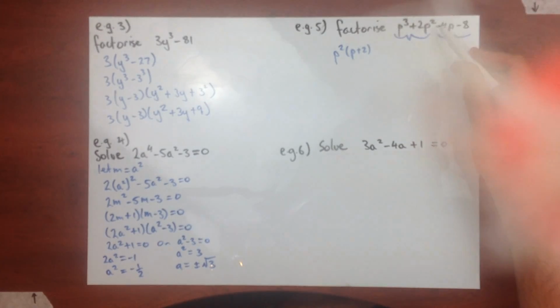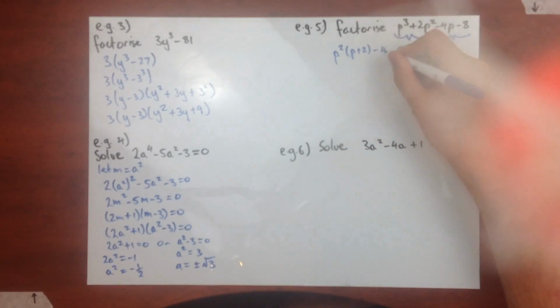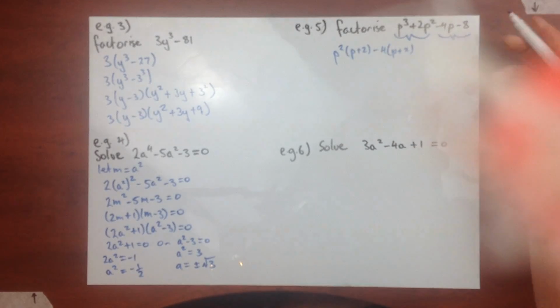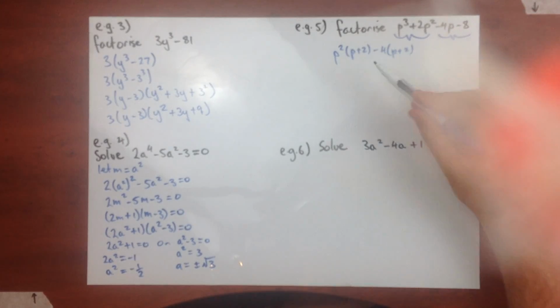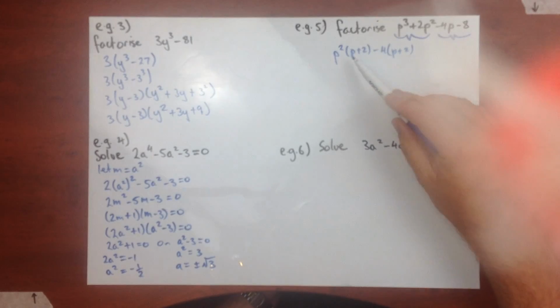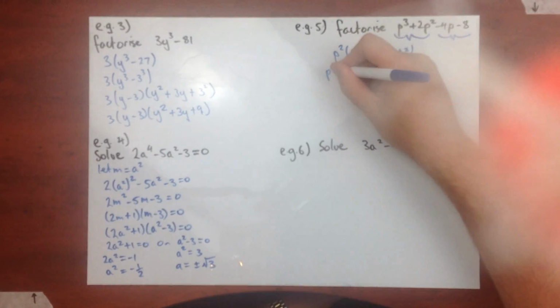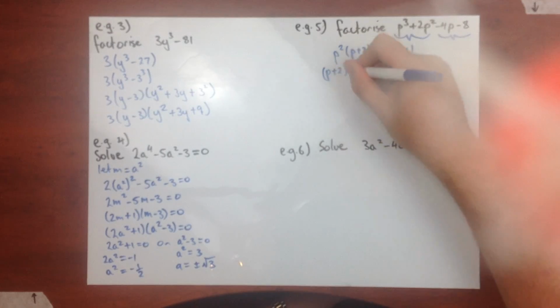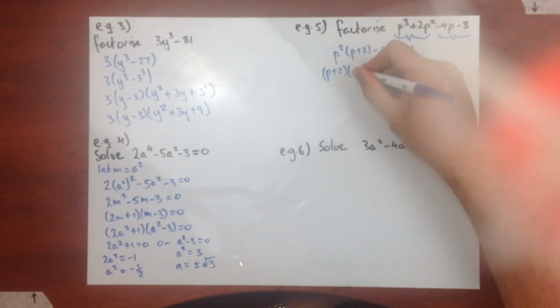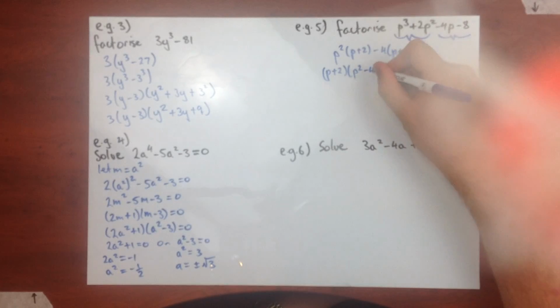And here we can actually take out negative 4. So we're going to say take 4 outside of p plus 2. So I'll end up with p plus 2, which is, remember, when we group, that's what we want. We want something in the brackets that's the same, which we've got here. So it'll give us p plus 2 in our brackets. What have we got left over? Well, we've got p squared take 4.